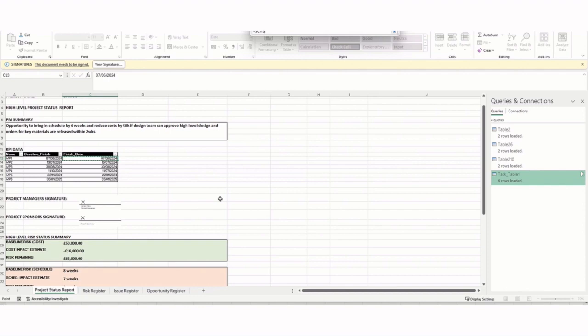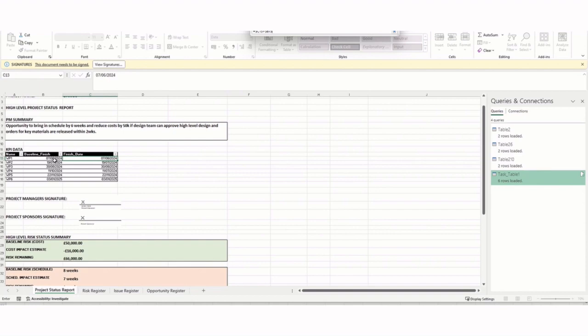So if you put a dollar before the C and remove the dollar before the 13, so you go C13, and then greater than dollar B13. That's the rule. So you're going C13 is greater than B13, so your finish date is later than your baseline finish date.